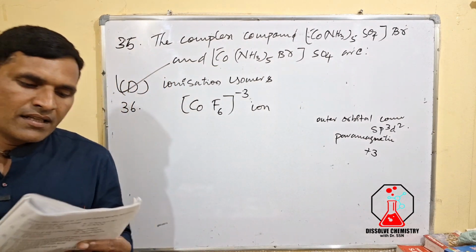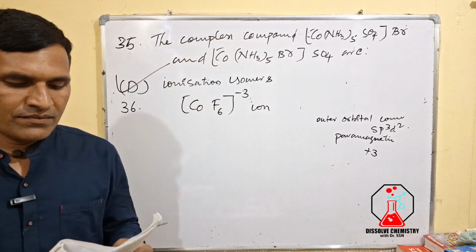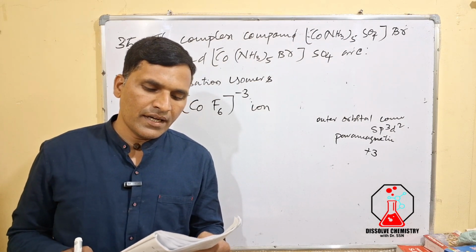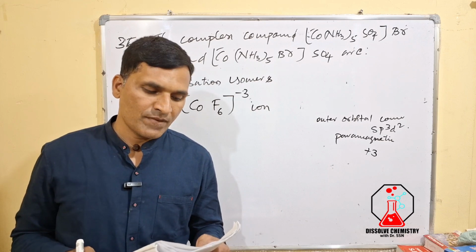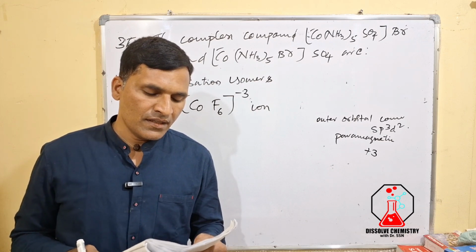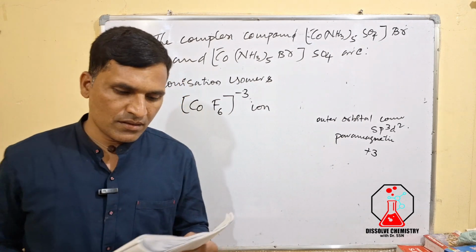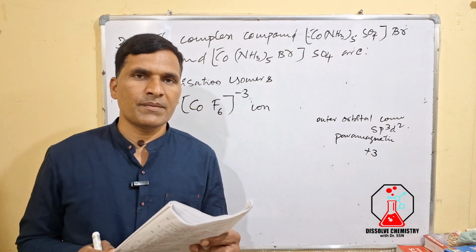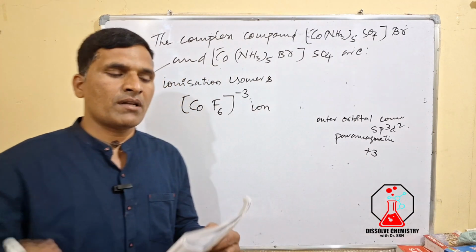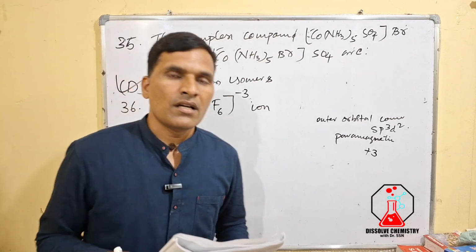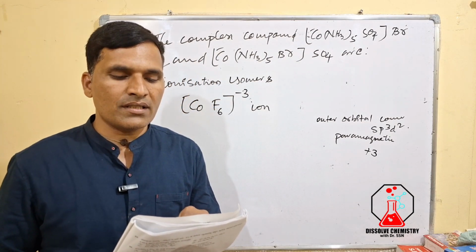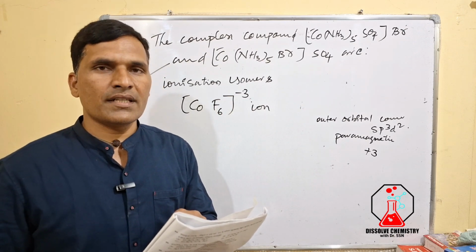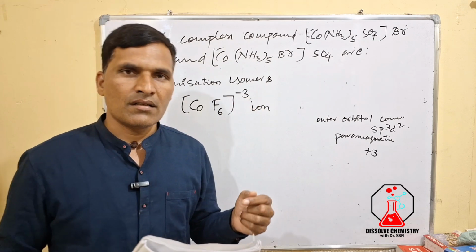The first statement is the complex has octahedral geometry. Okay, it is true. Second one is coordination number of cobalt is 3 and oxidation state is +6. Okay, and the third option is the complex is sp3d2 hybridized, and the fourth option is it is a high spin complex, because it is paramagnetic, because more number of unpaired electrons are there. So therefore your wrong statement is the second statement, that is coordination number of cobalt is 3. No, it is 6. Okay, and oxidation state is +3, but here it is given as what?